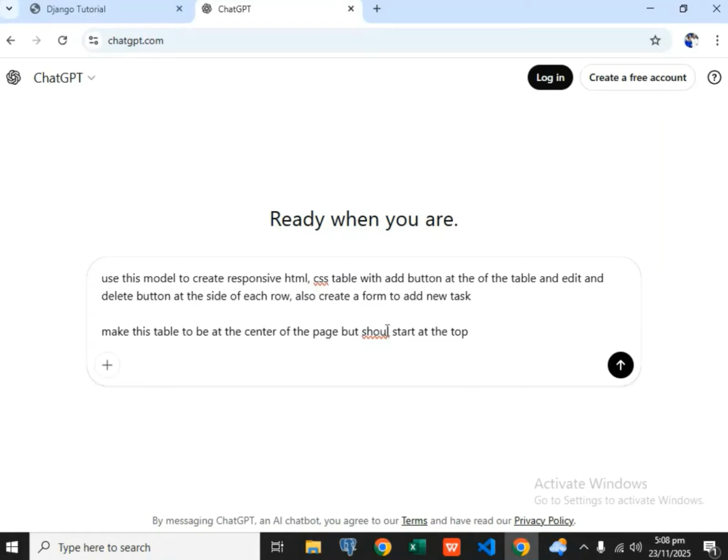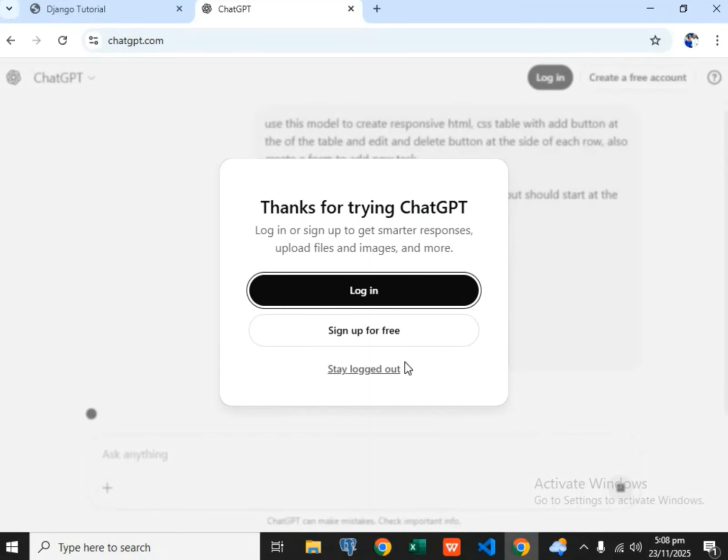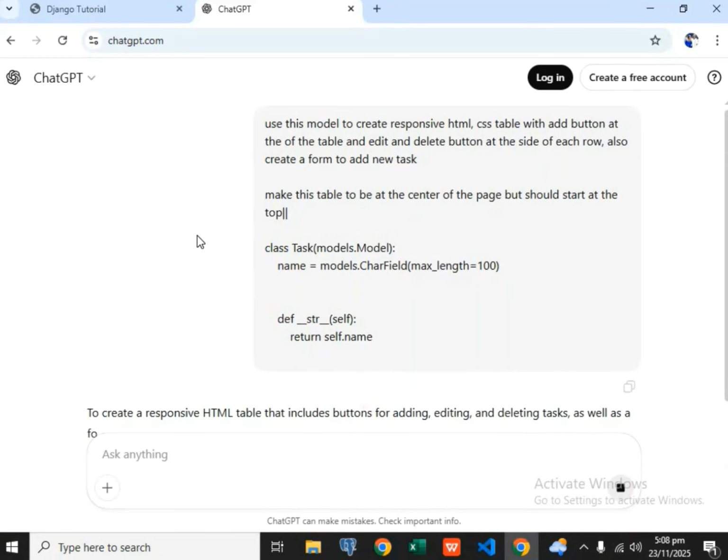Okay, so we are giving the prompt to create a table and a form for us using this model which I've pasted, and let's see ChatGPT in action.